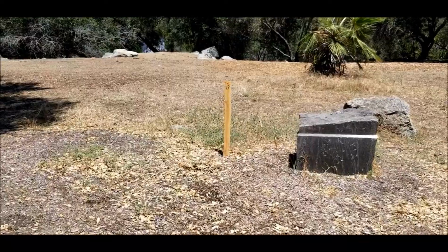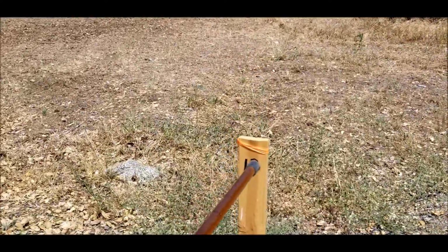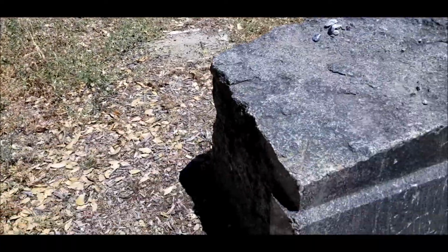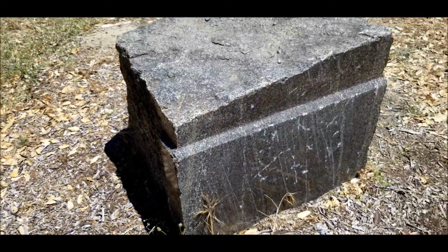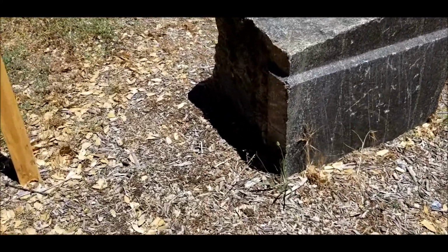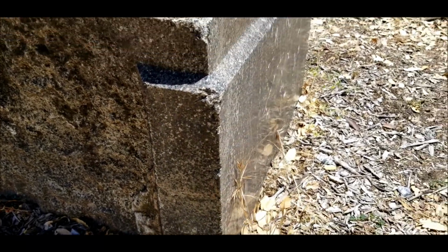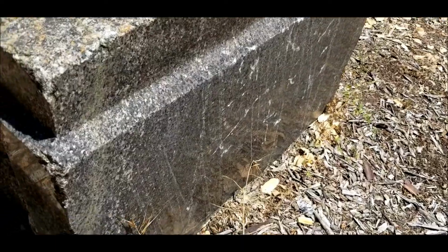Wow. Well, now I don't know, because here's a number 13, and there is not a number 13 on their little map. However, this might be a new thing, a new number that they're adding, because that looks like it used to be something. Oh, it's an old, look at it, it's partly polished on the side there. Can you see that? So they did do polishing here. Oh, it's polished over here too.